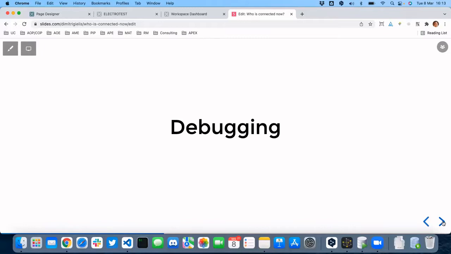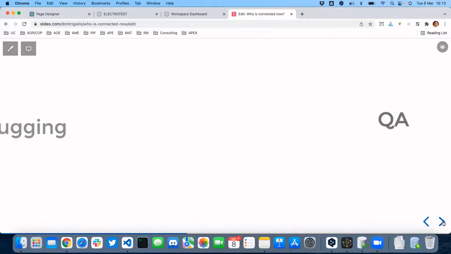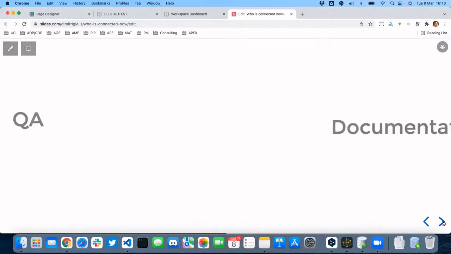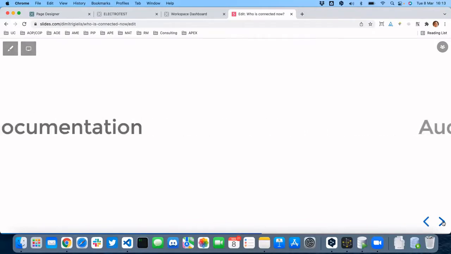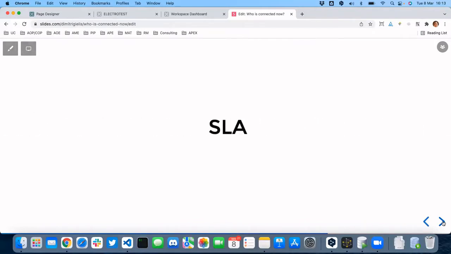So this was one of the things: how can we look at those errors, and how can we prevent those? QA, documentation, auditing, SLA. I don't know who's dealing with SLAs, service level agreements.